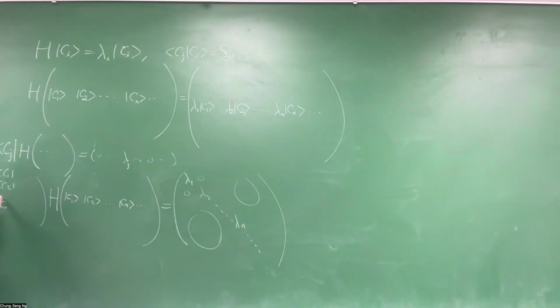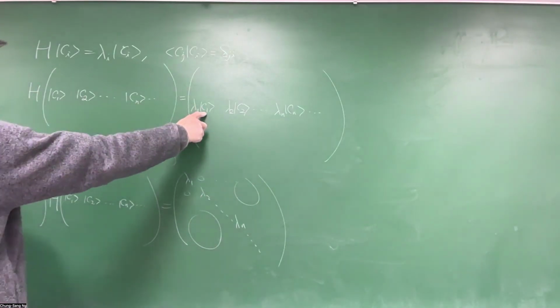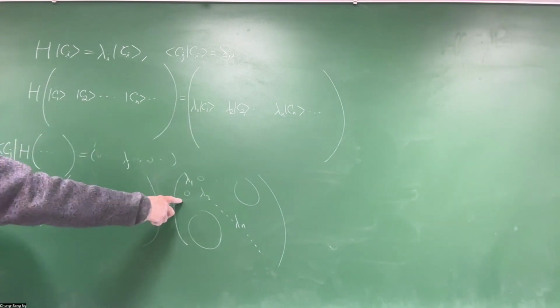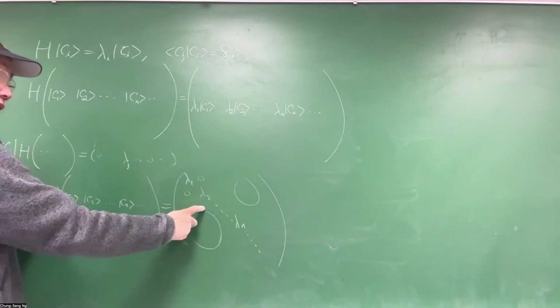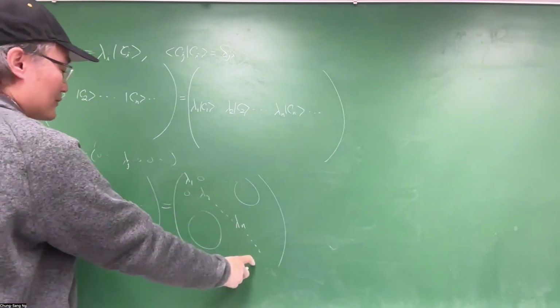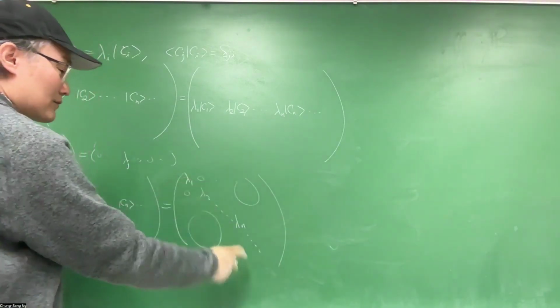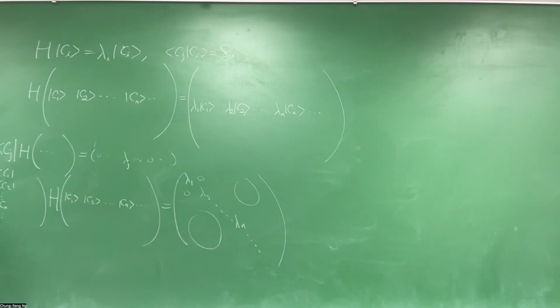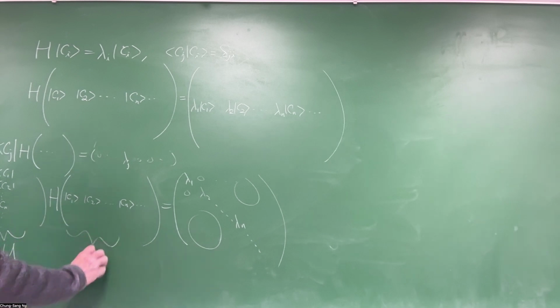Everyone else is 0. The second row, the scalar product of this one and that one, will give you 0. And the second one is this one and that one, which gives you lambda 2, and the rest are 0. Now this becomes a square matrix with only diagonal elements. And now you realize this is of the form of a unitary transformation, right? We call that U, and this is our U dagger.